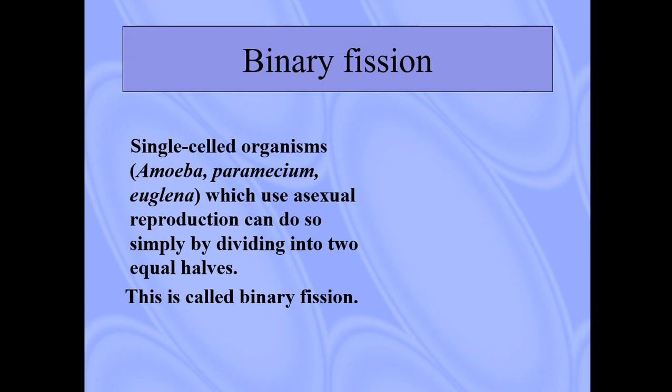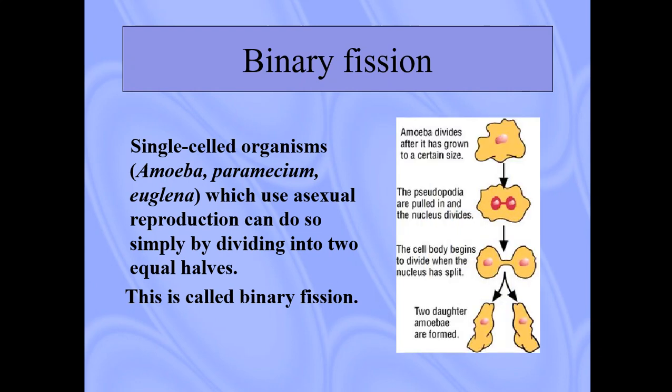So it can have an axis dividing the parent into daughter cells or no. Okay? So yan, kung makikita nyo to class, this one is the binary fission for amoeba. Okay, so amoeba is a single-celled eukaryote. So it divides after it has grown to a certain size. Ibig sabihin, whenever the amoeba has matured, so ganito na yung itsura niya, then it starts to divide.